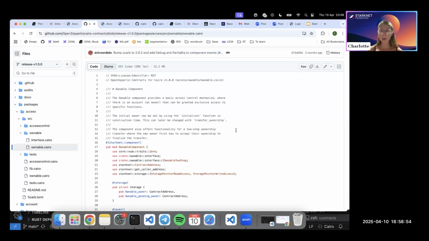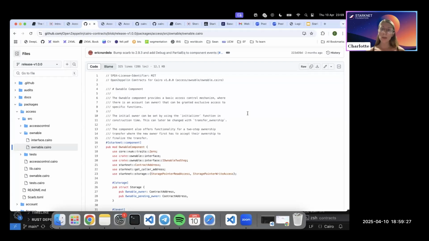Most of the time, you will have to use components from other projects, especially as you begin. But maybe later on, you will also have to create your own components so that you can structure your smart contracts and separate some of the logic, or if you have logic that needs to be used in multiple smart contracts. Components are very, very useful.